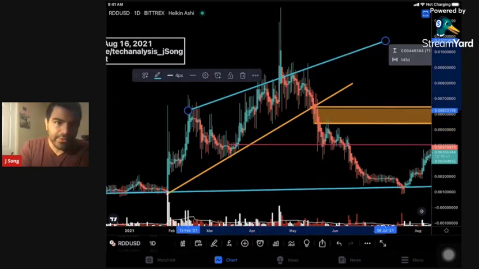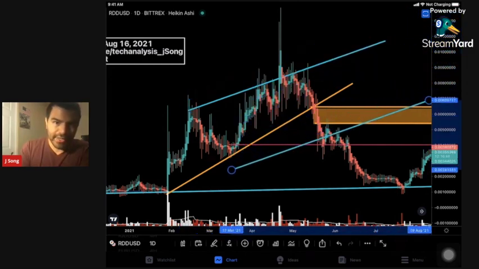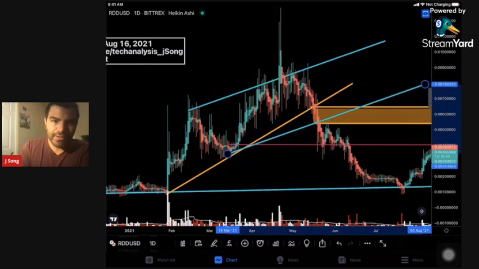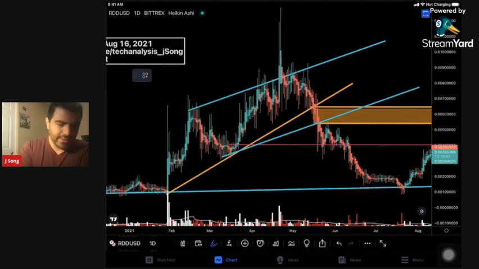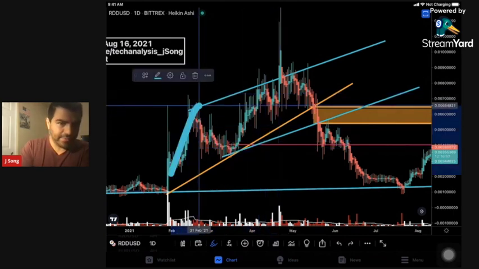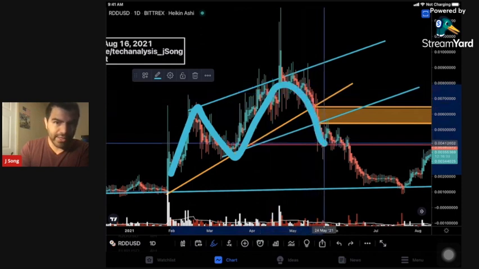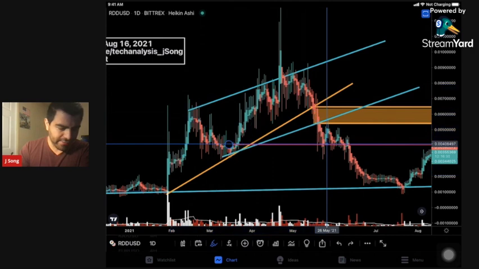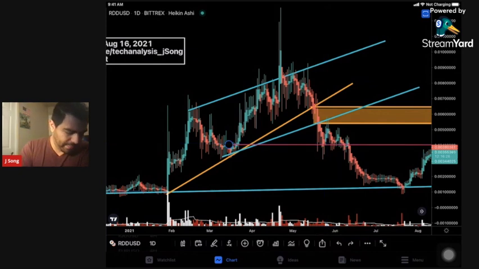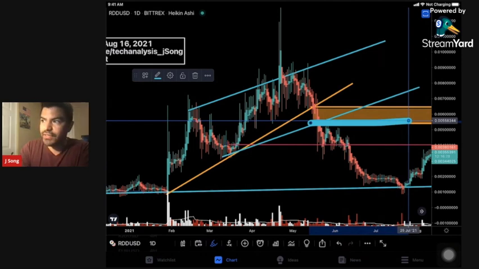And then again, what you do is you take this one and you clone that line, and you can actually bring it and drop it to the bottom of the swing. So we're connecting this swing here, that one right there. Price goes up, comes down, then comes up like that, and then it can go and cut through. Where it cut through, we're marking the cut, which is here. That line, that's a very special line.